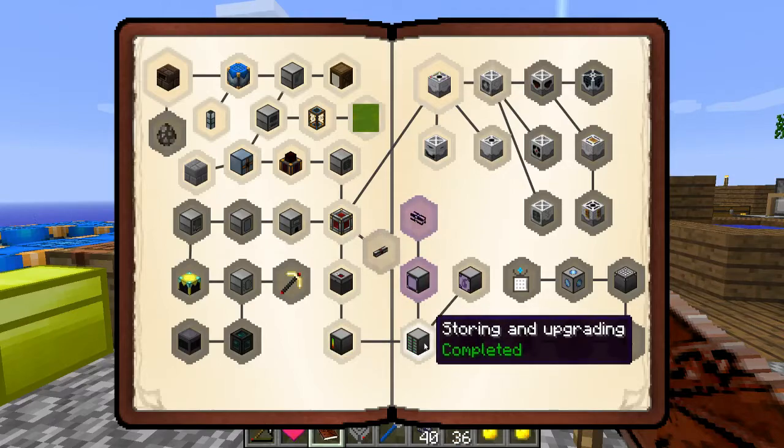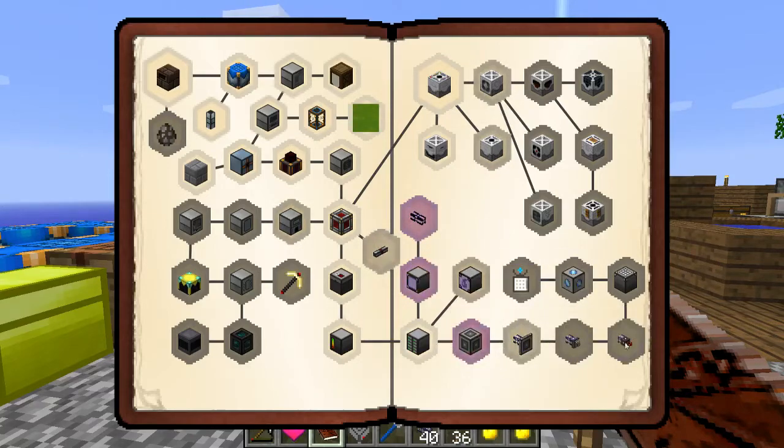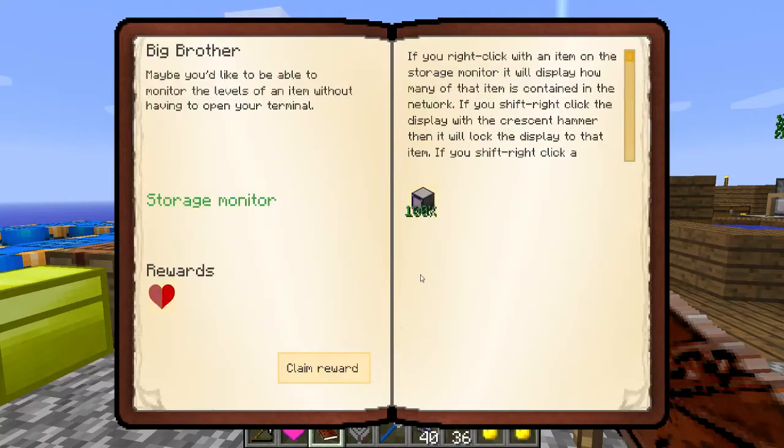So we've just done storing and upgrading. Let's have a look at Big Brother before we progress down that way. Okay, maybe you'd like to be able to monitor the levels of an item without having to open your terminal. If you right click with an item on the storage monitor, it will display how many of that type of item is contained in the network.